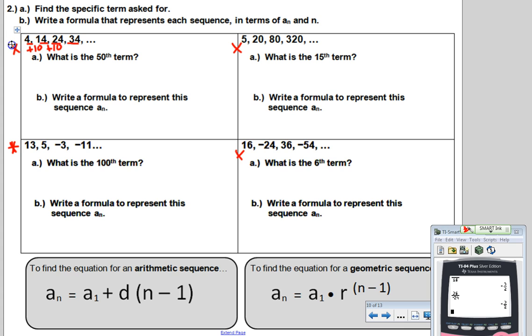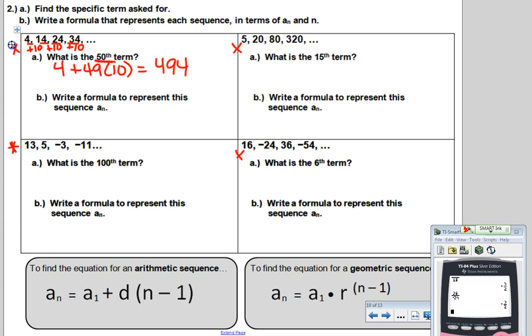All right, so the first one, top left, 4, 14, and 24 from our previous page. We already know that it's arithmetic because we were adding 10. So if I want to find the 50th term using the patterns we generated from the previous exercises, we can start with our home base number 4. To get to the 50th term, we're going to add 10, 49 times. So it's going to be 49 tens that we need to add to 4 to get all the way up to the 50th. That's a lot better than doing it one by one on our calculator. If you put that in your calculator, you'll get 494 as the 50th term in this sequence.